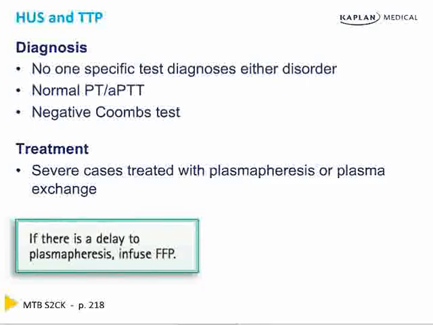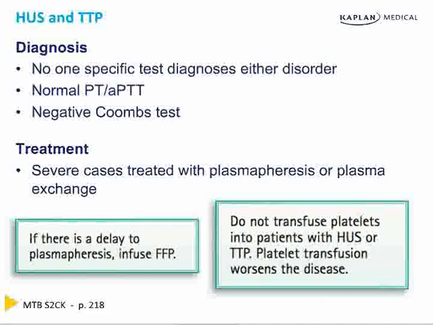See, if there's a delay to plasmapheresis, you can just infuse FFP. You might say, well, why not just do that? Why not just infuse FFP? Because plasmapheresis is rather like a dry cleaner. It's like a swimming pool, really, compared to your blood volume. Huge volume. Plasmapheresis uses huge volumes of plasma, not just putting on a few units.